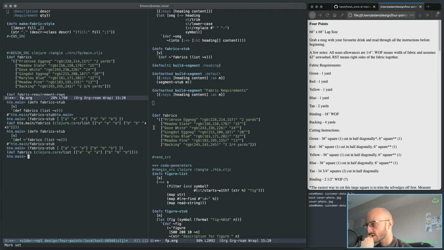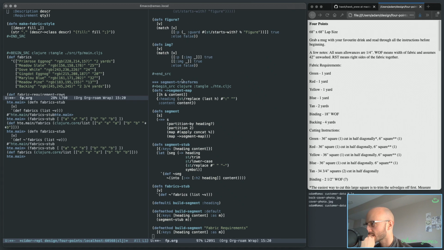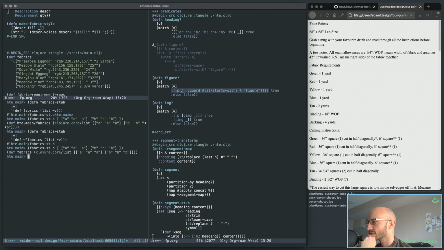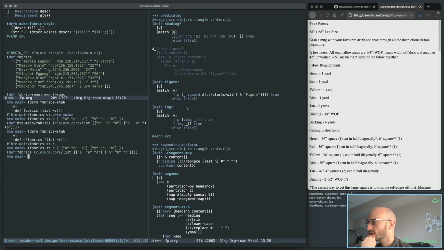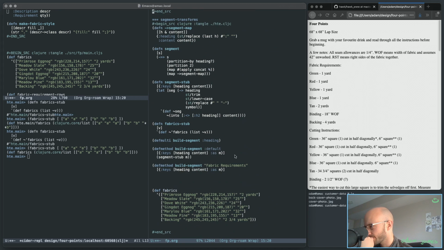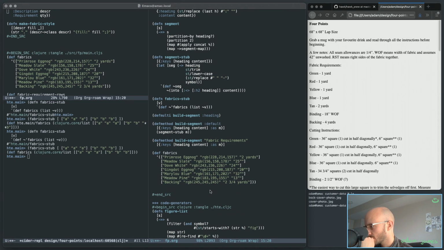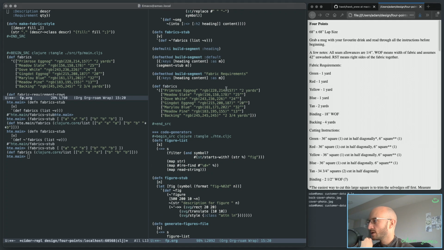Cannot go wrong. Okay, this code generating stub here is not quite right. Where did it go? Let's do myself a favor, get rid of that. Oops, there we go. Here, there we go. So this actually I can just make this way.